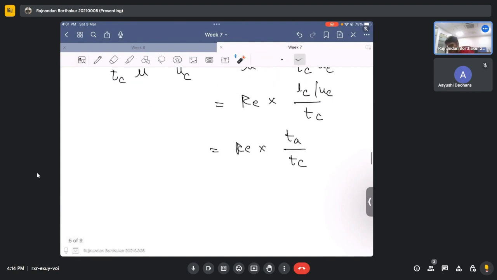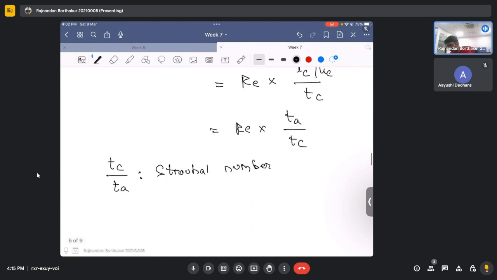This ratio of the characteristic time scale to the advection time scale is given by a non-dimensional number known as the Strouhal number. I don't actually remember the exact spelling. I think it is something like this. I'll quickly check, because it's not good practice to write it wrong. Just give me one second. Yes, it's called the Strouhal number. I think the spelling is correct: S-T-R-O-U-H-A-L.